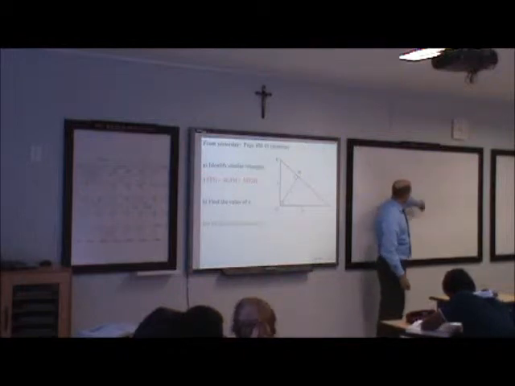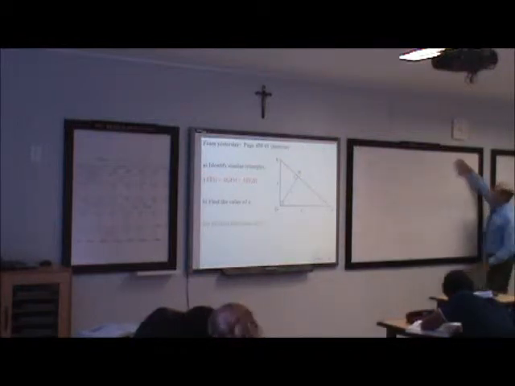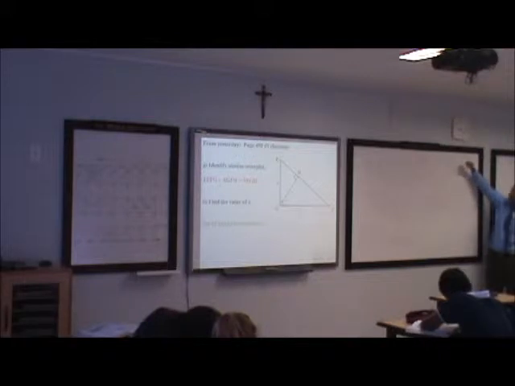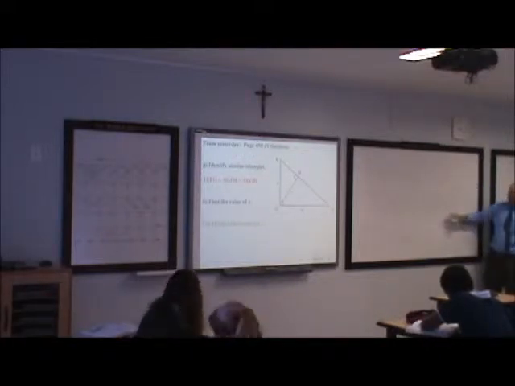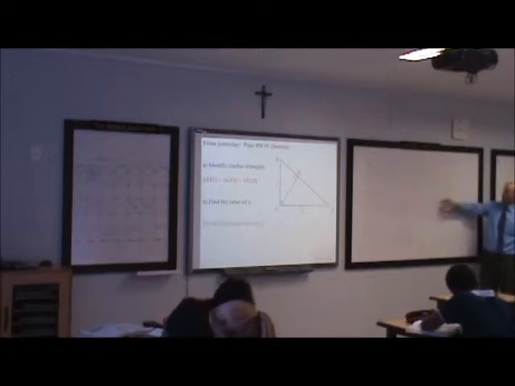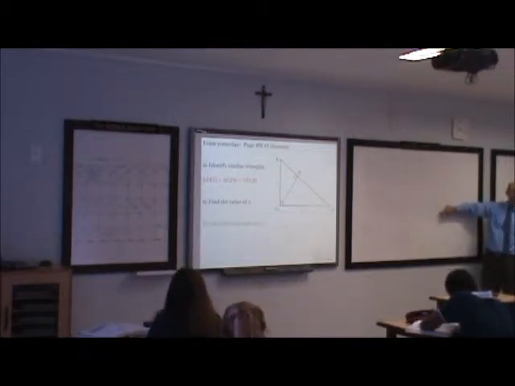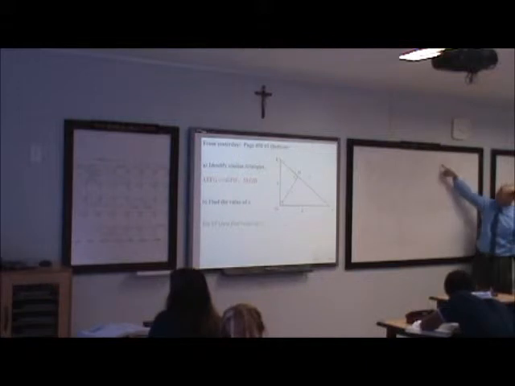Here we just have 5 over x, so Gracie was using, I think, the smallest triangle, right? And putting hypotenuse over longer leg. And then she said, okay, then in the big triangle, I also have to put hypotenuse over long leg. And so she put hypotenuse over the longer leg.